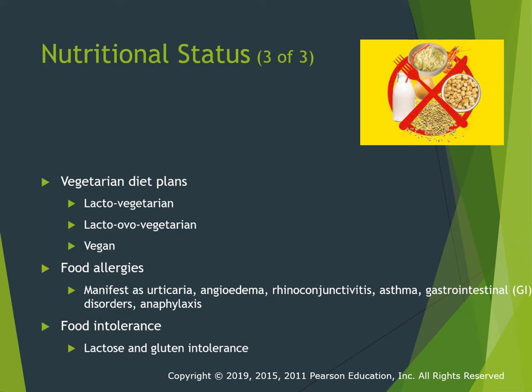Examples of food intolerance include lactose and gluten. Lactose is the sugar found in milk and milk products. Lactose intolerance is caused by deficiency of the enzyme lactase, which is produced by the cells lining the small intestine and results in distressing GI symptoms. And so you'll have nausea, abdominal pain, and diarrhea. Lactose intolerance can cause the stomach to be bloated, and you have just a feeling of being sick to your stomach, and it causes malabsorption of the nutrients that you need as well.